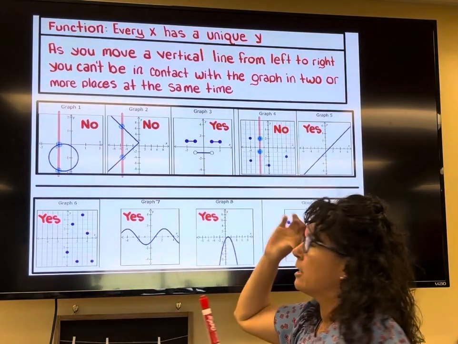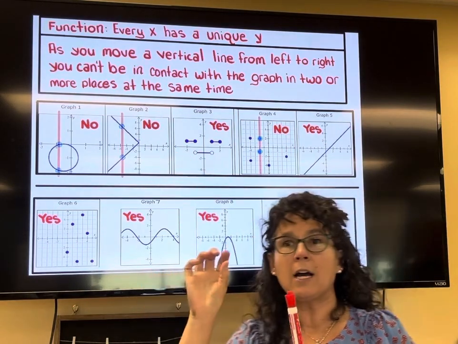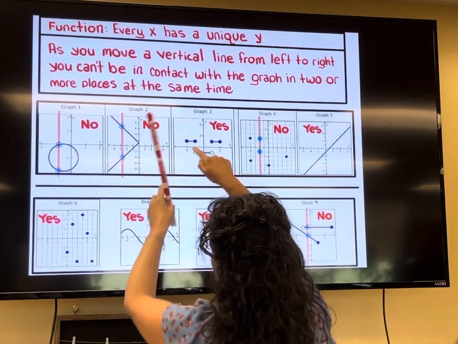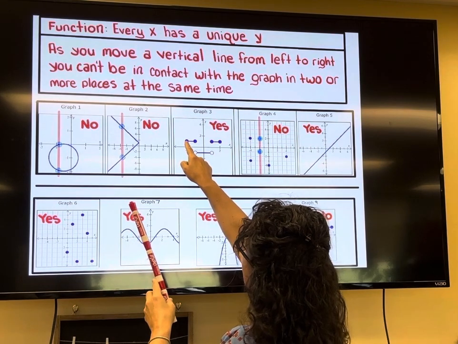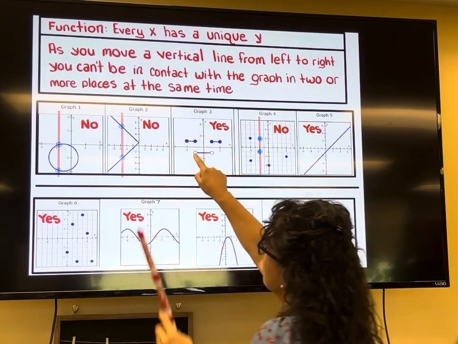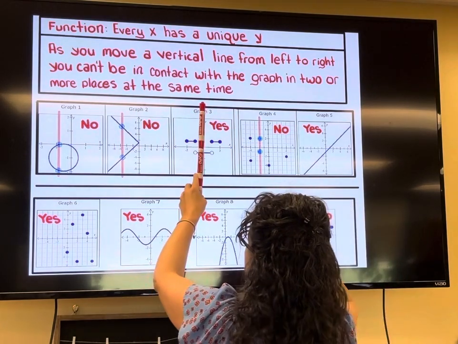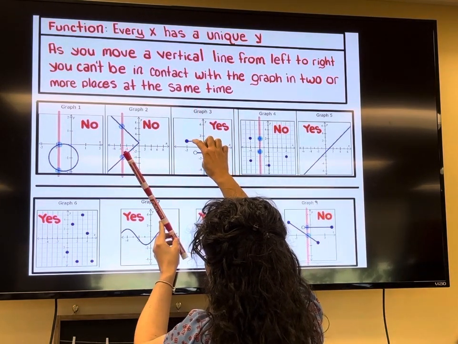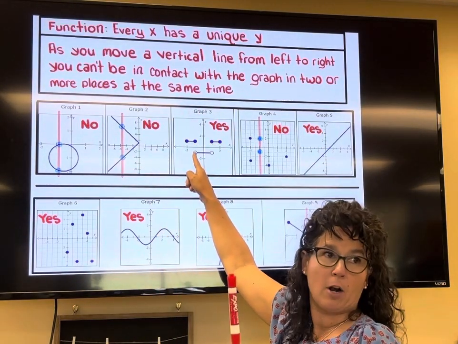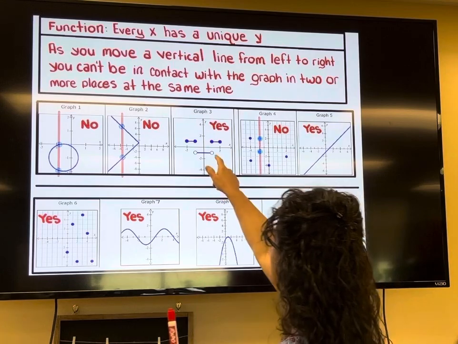This one here, it looks maybe a little complicated, but really, remember, an open dot is a lack of a point being there. So when I move this from left to right, I'm in contact with the graph at this first closed dot. I'm in contact all the way through. I'm in contact at the end. But this closed dot lining up with an open dot, I've removed the point there. So at this spot, I have this point I'm touching, but that point I'm not. So I'm okay. Now, if those were both closed, then we'd have a problem. So we're only touching the graph with 1 point at a time. So yes, this one's a function.